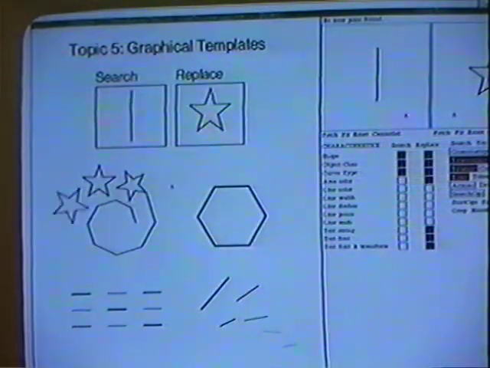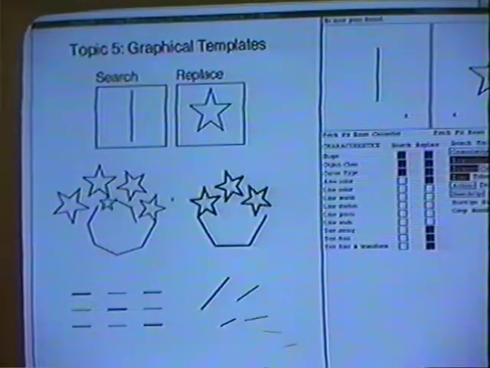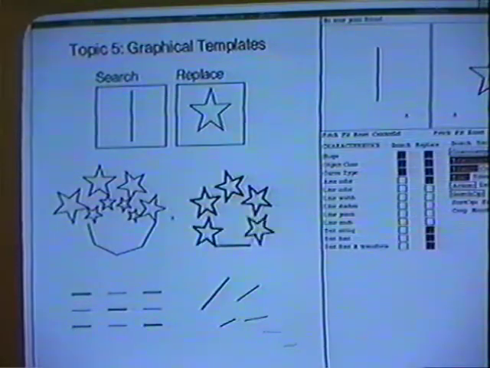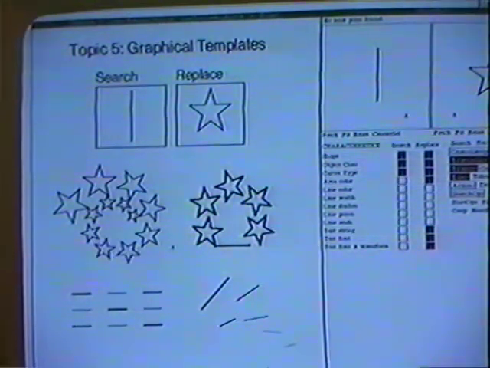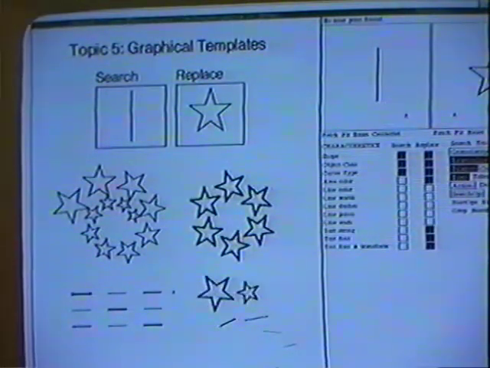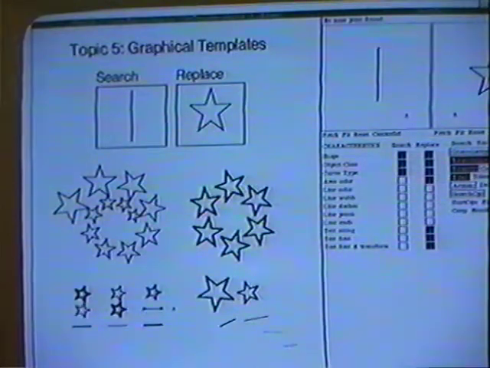Graphical Search and Replace is also useful for getting more use out of old pictures. This time, we begin with a set of line patterns that I have in my library: a spiral, a hexagon, a regular array of line segments, and a random collection of line segments. We have set up the Match tool to replace each line segment with a star, as shown at the top of the window.